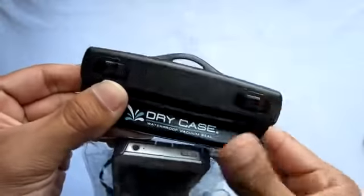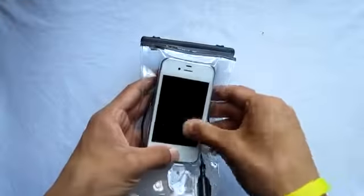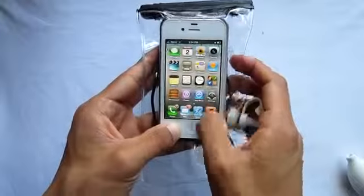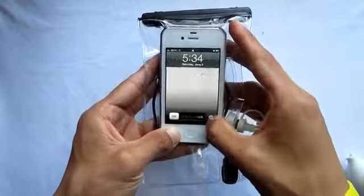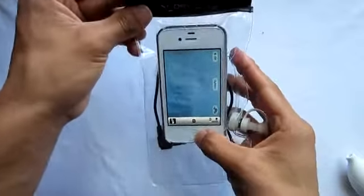After that you get your pump and squeeze all of the air out. You may want to move it around so the top of your device gets flattened, just like so. I have to say, just using the device in here was very responsive — every single touch I put on the device itself was pretty much accurate, so I was pretty impressed. The main purpose of this case, though, is to actually test it underwater.